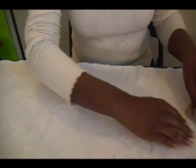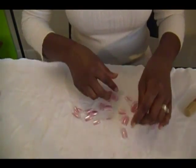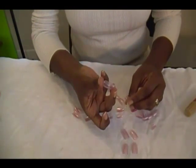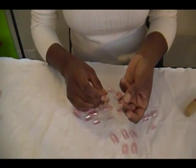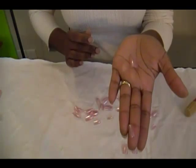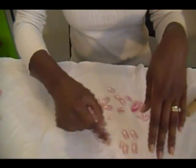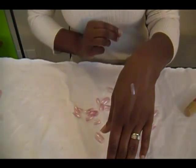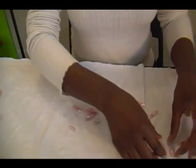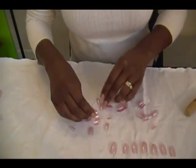The first thing you want to do is take a look at the shapes. What I do, I group the shapes. You know, the big ones, of course, are for thumbs, and the smaller ones, of course, are for the pinky. Sorry, it's probably hard to see. The big one, and then the smaller. So I'm just grouping them first, and then we can pick which sizes will go good for which fingers.